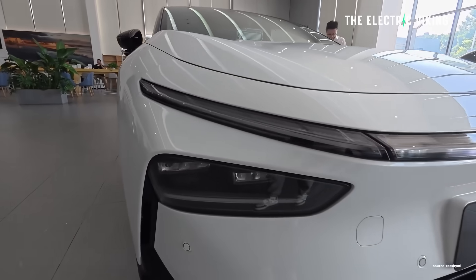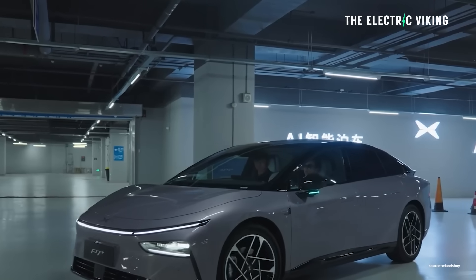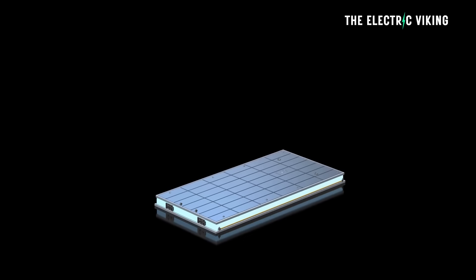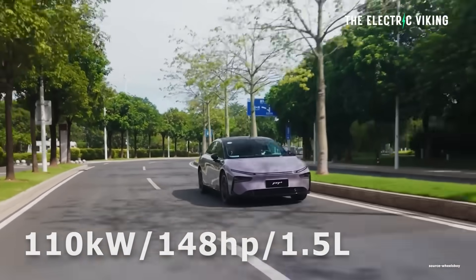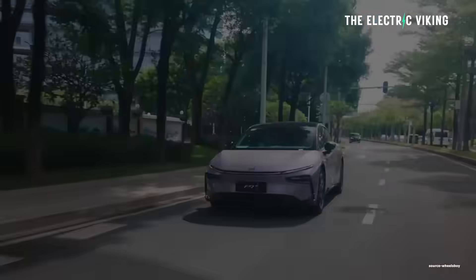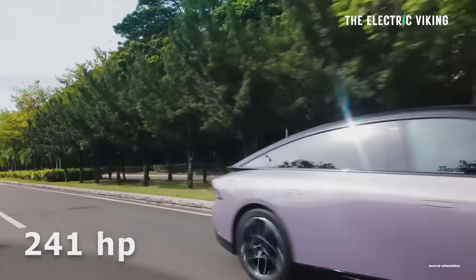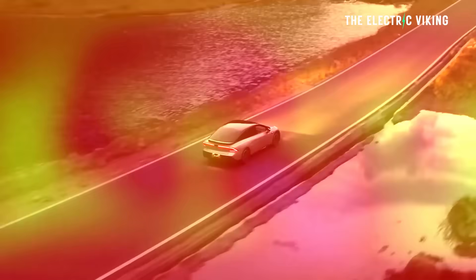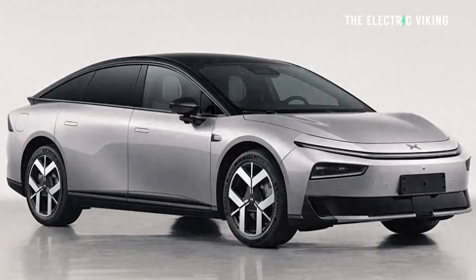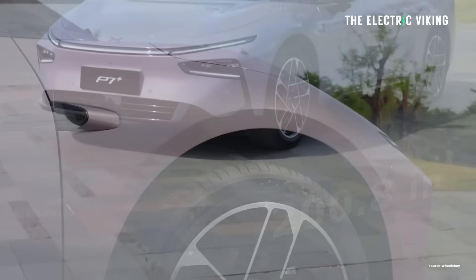Looking at the P7 Plus, considered to be XPeng's smart car, it uses multiple smart chips to have the most computing power of any car currently on the market. The P7 Plus E-Rev gets the same 325 kilometers of range, but with a slightly smaller 49 kilowatt-hour lithium iron phosphate battery. It has the same 110 kilowatt, 148 horsepower, 1.5-liter turbocharged range extender motor that doesn't power the wheels — it only recharges the battery. The electric motor on this vehicle is a little smaller at 180 kilowatt or 241 horsepower. Top speed is 200 kilometers an hour. The E-Rev version is 15 millimeters longer than the standard version — nearly 5.1 meters long in total.